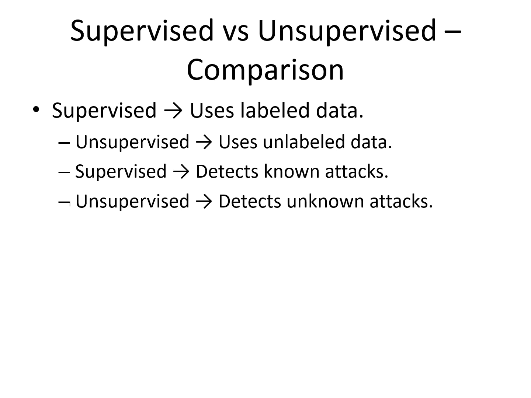Coming to the next slide, that is a comparison between supervised and unsupervised. In supervised, we use a labeled data set, that is, it provides both input and output for classification and regression. Coming to unsupervised, it uses unlabeled data sets. Supervised learning detects only known attacks. Whatever data we provide will be classified based on the labeled data we provide. Unsupervised detects unknown attacks, and it does not need labeled data. These are the common comparisons between supervised and unsupervised.